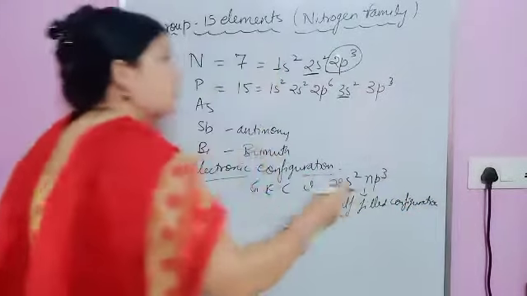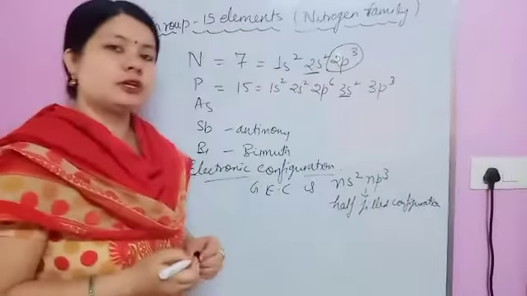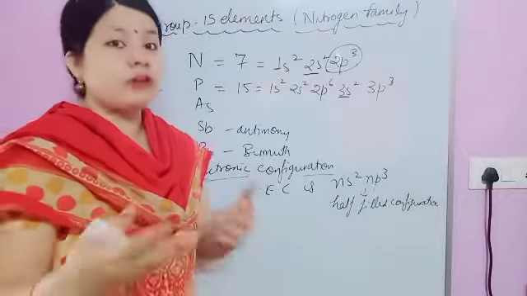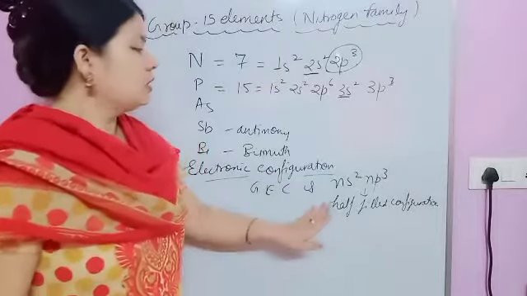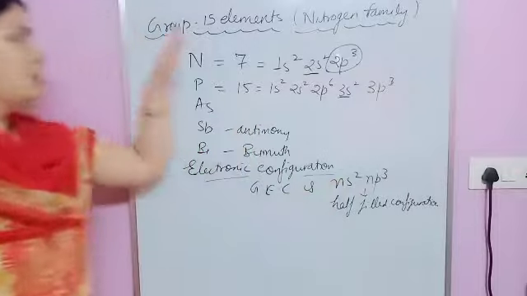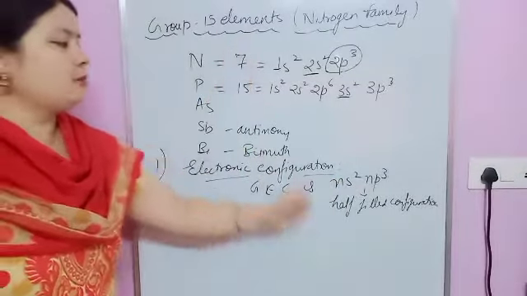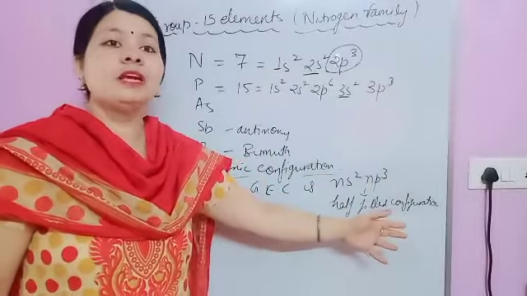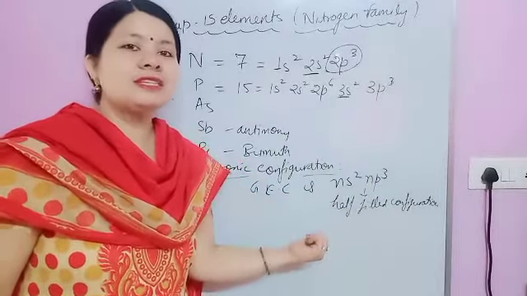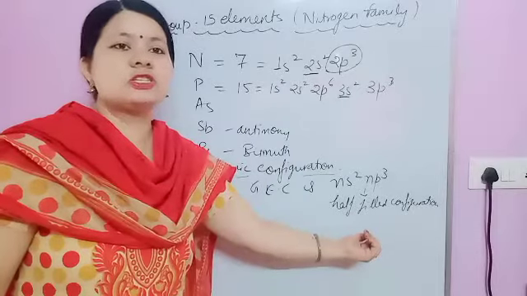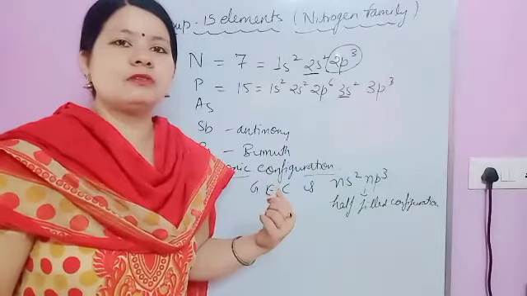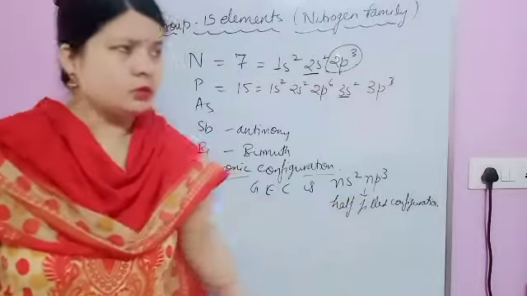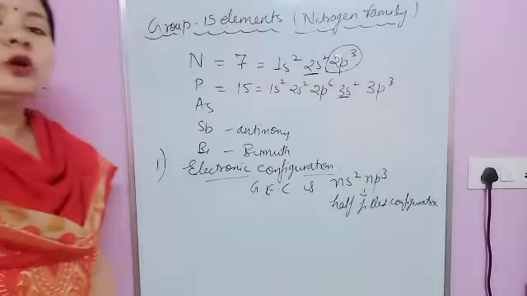Now 12th class, remember one thing, it's very important from the exam point of view, because from this chapter a 3 marks reasoning question will come. 5 marks can also come, but 3 marks is certain. Now just see, in this configuration, nitrogen family group 15 elements have half filled configuration. If it is half filled, it means their properties are affected by this configuration. How will the ionization energy be? Comparatively higher. I'll explain that at that point. So this is regarding electronic configuration.